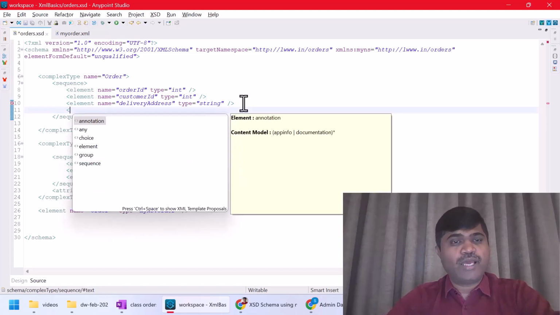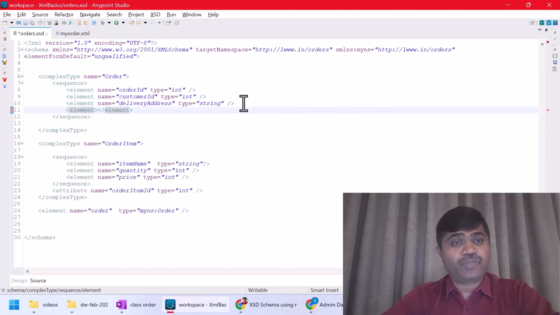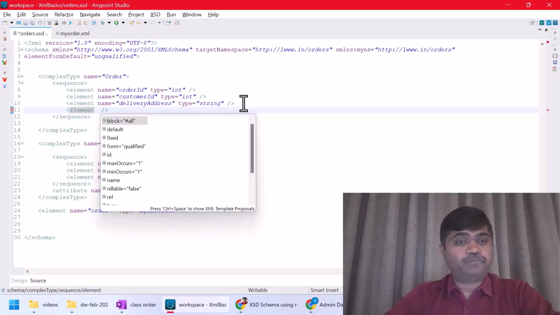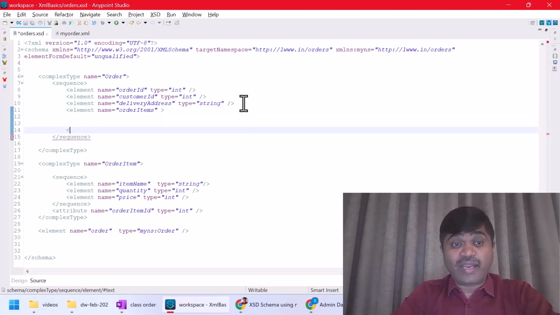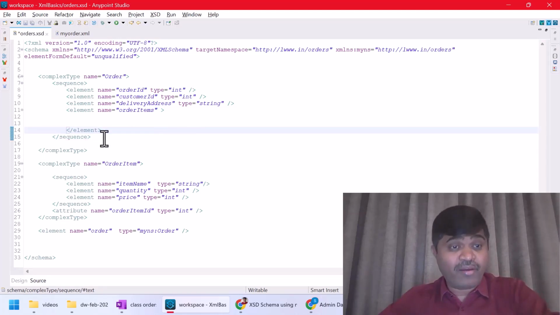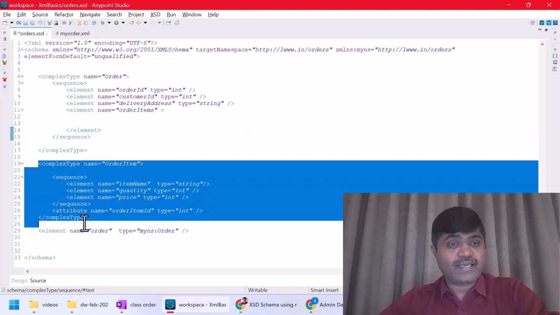So I will write element name equals order items, and I want this element order items to contain an array of these order items, again a sequence.